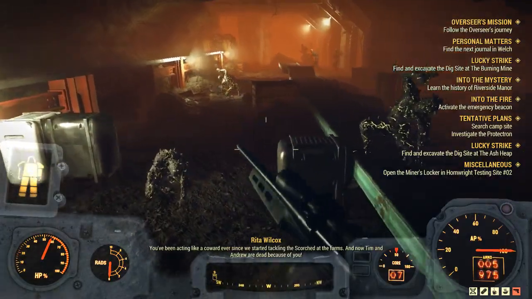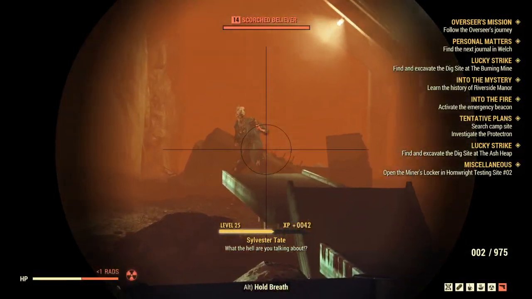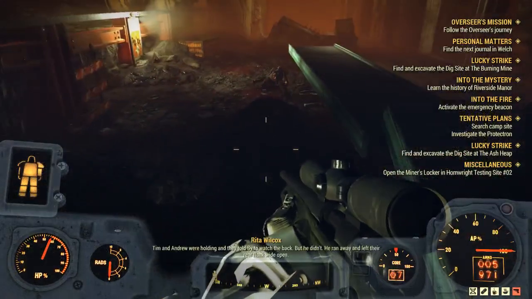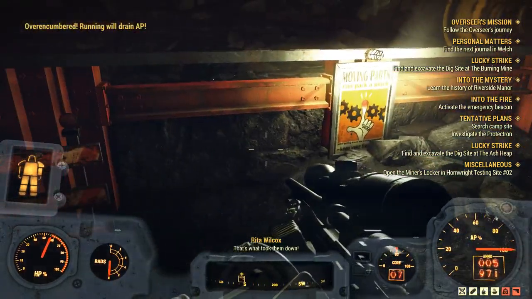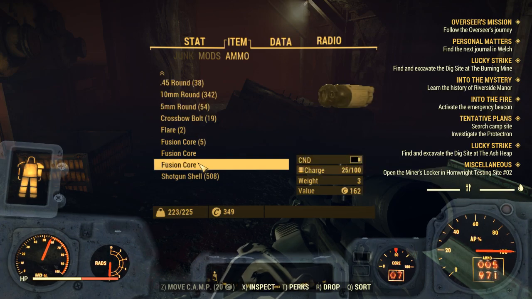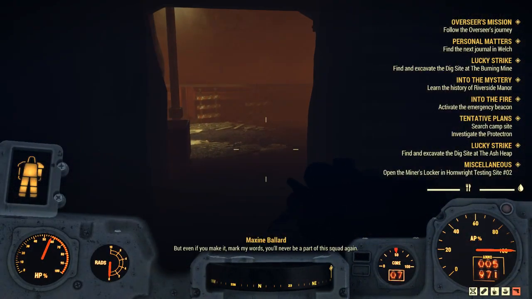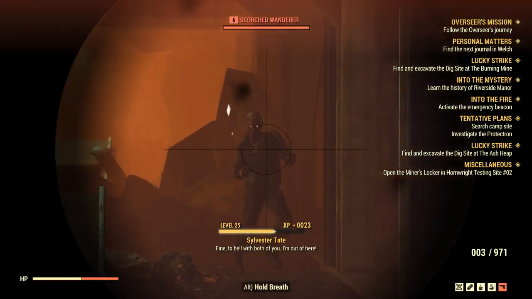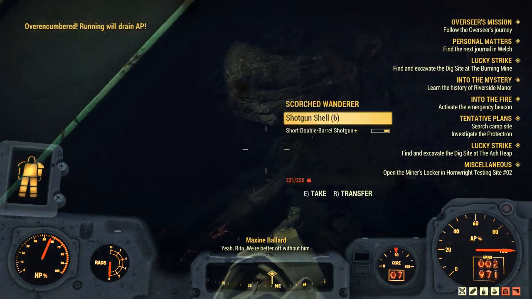You know what, Sai? You've been acting like a coward ever since we started tackling the Scorched at the farm. And now, Tim and Andrew are dead because of you. What the hell are you talking about? I saw him, Max. When those Scorched pushed through the tunnels, they came at us from all sides. Tim and Andrew were holding, and they told Sai to watch the back, but he didn't. He ran away and left their rear flank wide open. That's what took them down. Bullshit! She's lying, Max. I'll both of you knock it off. Sylvester, if you want to go, go. But you're going back alone, and I guarantee we didn't clear everything behind us. Even if you make it, mark my words, you'll never be part of this squad again. Come on. The hell with both of you. I'm out of here! Letting him go? Yeah, Rita. We're better off without him.